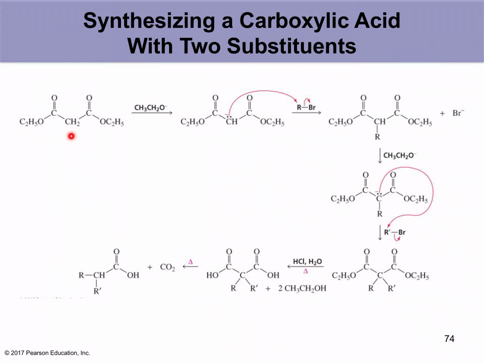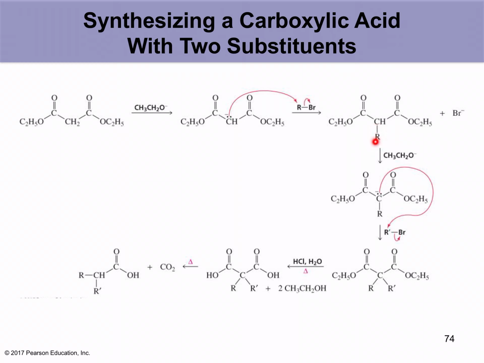Now this is your malonic ester. You add the base, which is going to be the same as the alkyl group of the malonic ester, which is ethoxide, and with that it's going to grab the proton from here and you form your carbanion, which is conjugated and resonance stabilized with the carbonyl group, and this carbanion reacts with the first alkyl group, attaching the alkyl group onto the alpha carbon.